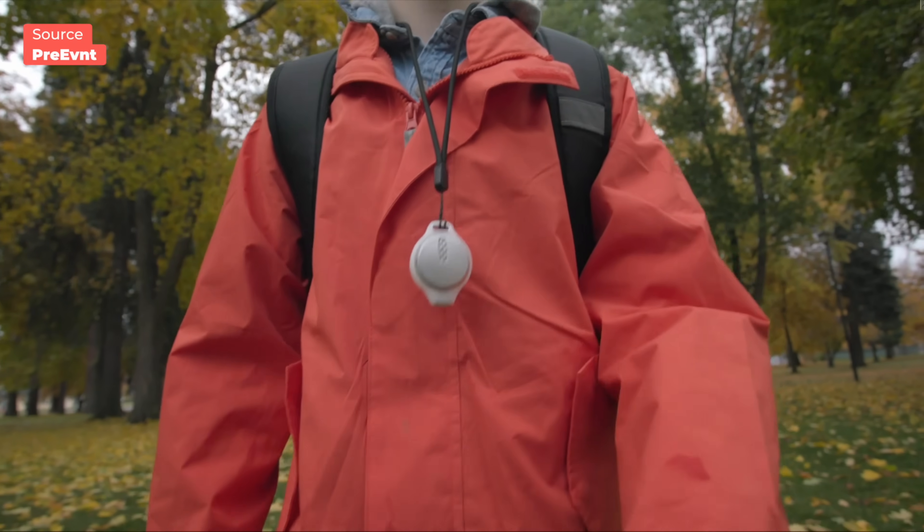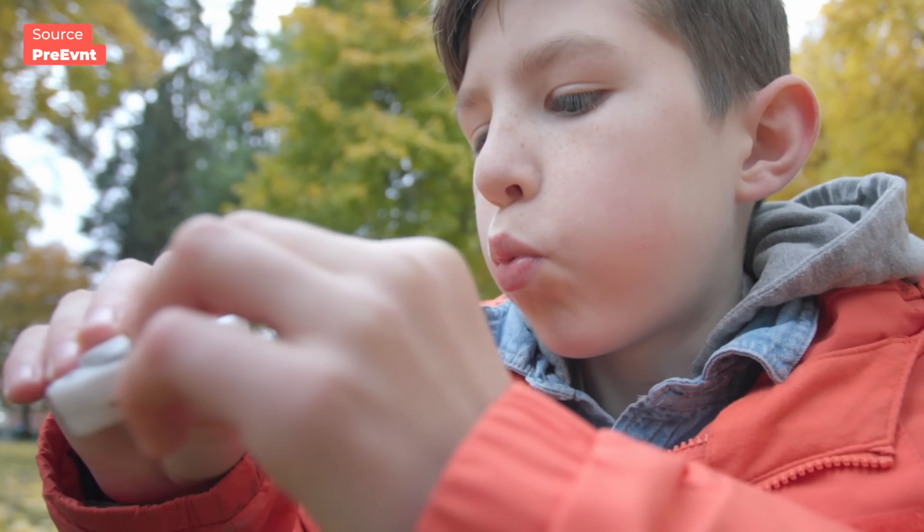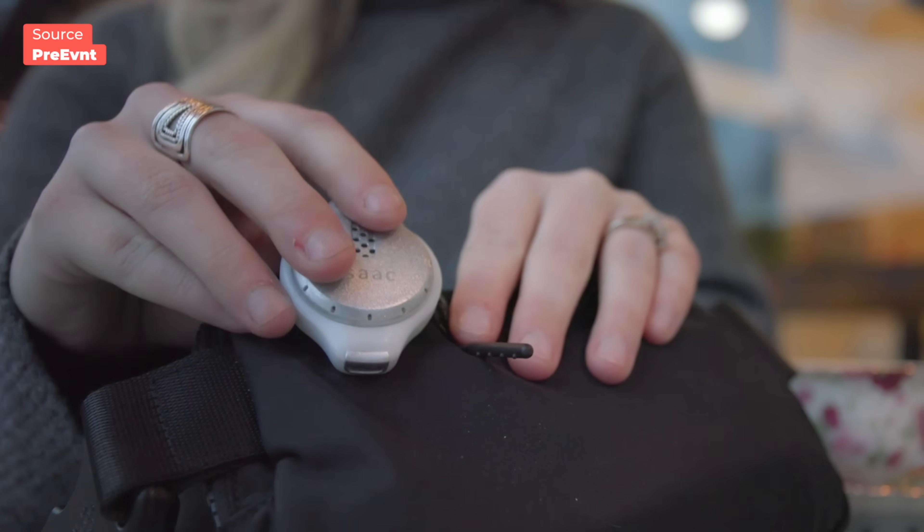Another direction non-invasive is going is with your breath. You know how when people with diabetes have high glucose their breath smells sweet? There is a reaction going on there. A device called the Isaac is being developed by Pre-Event, and it's designed to analyze breath and send glucose levels to an app. It analyzes acetone — a specific volatile organic compound in exhaled breath. Isaac was introduced at CES 2025 and is currently undergoing continued development and FDA review. It's not yet available, but I'm very eager to hear what happens with it.